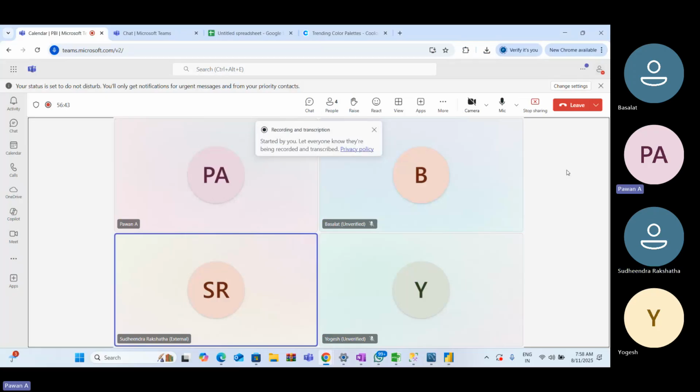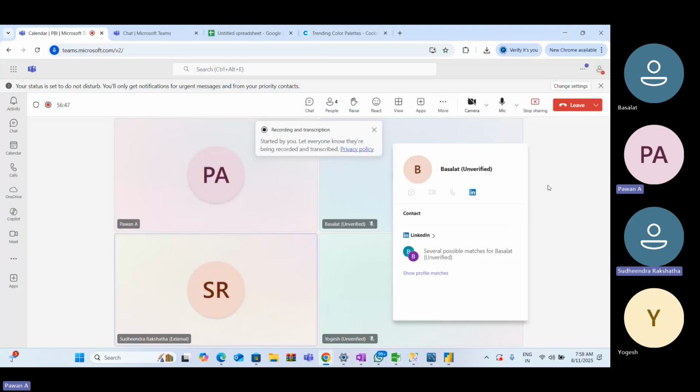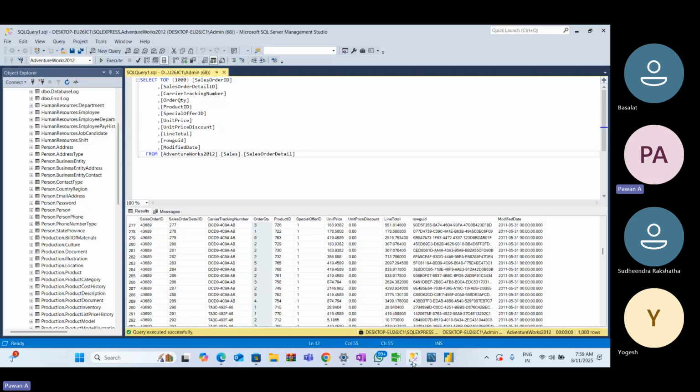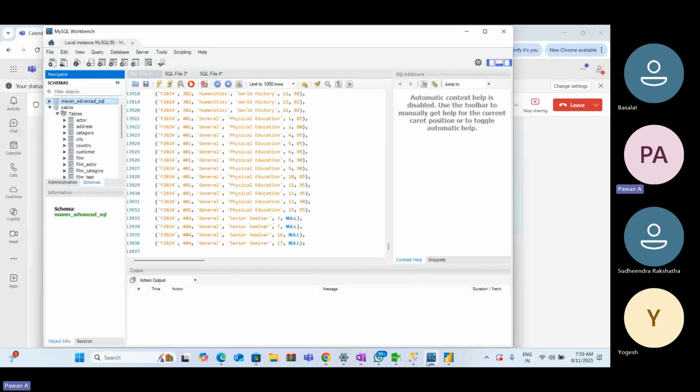See, the thing is, once I start working on Power Query Editor, that is from tomorrow's class, after each and every class, I'll give you the data so that you can practice those transformations by yourselves. I'll provide you the CSV or flat files or Excel files, the ones which I use. But if you want to practice bringing the data from databases, then you first need to install those databases in your system. Like I have installed SSMS and MySQL Server in my system.